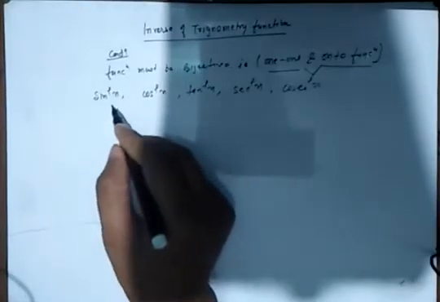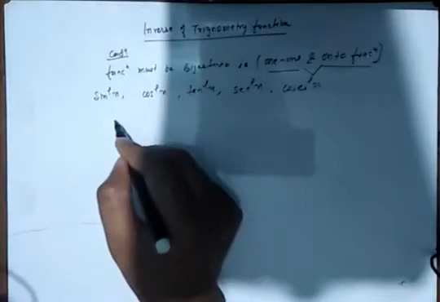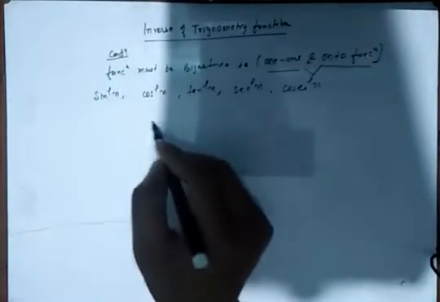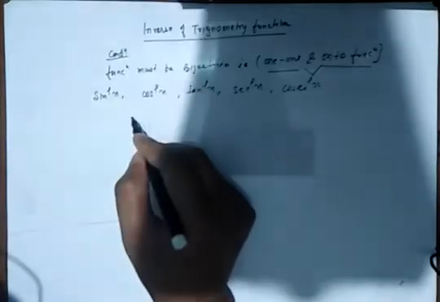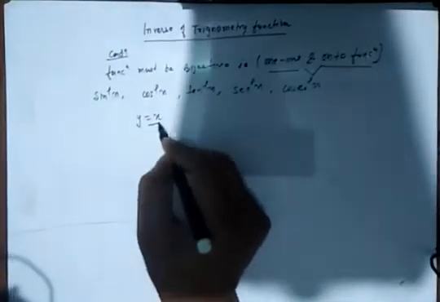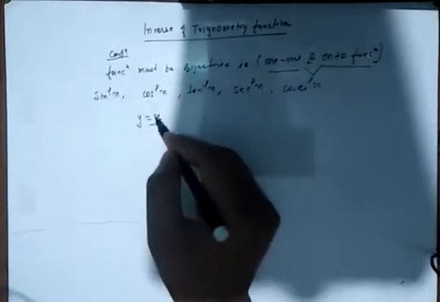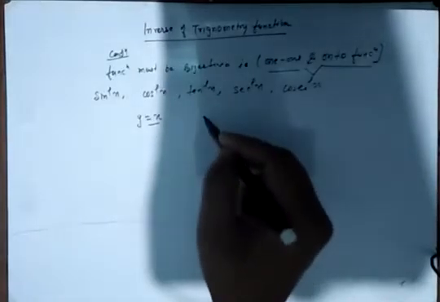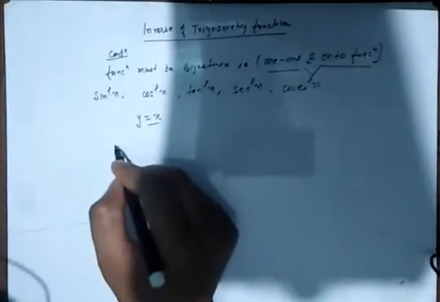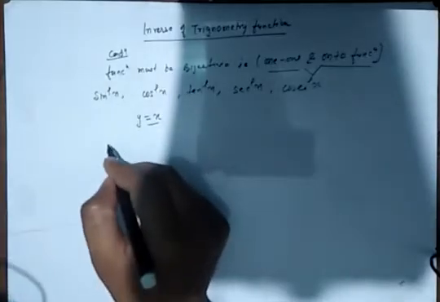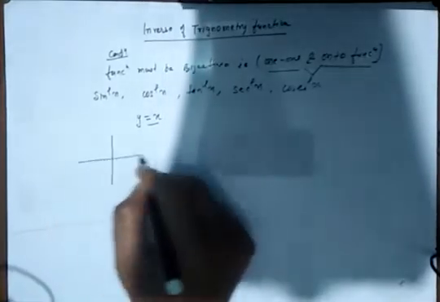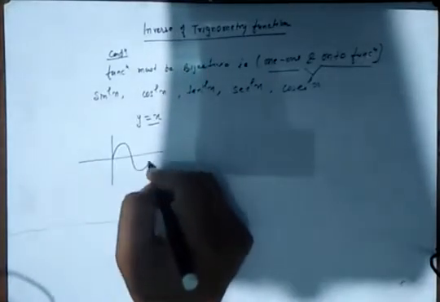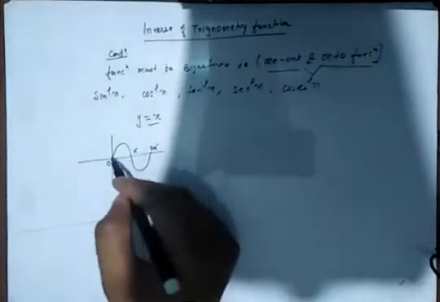I have told you, to find the inverse of any function, take the reflection, a mirror image, of the given function about the line y equals x. If you take the reflection of any function about y equals x, then we get the inverse of the function. Suppose I want to find the inverse of sin x. See here, what is the graph of sin x? You can see this is sin x: 0, pi, 2 pi. So in one entire period you will see the graph of the sin x function.